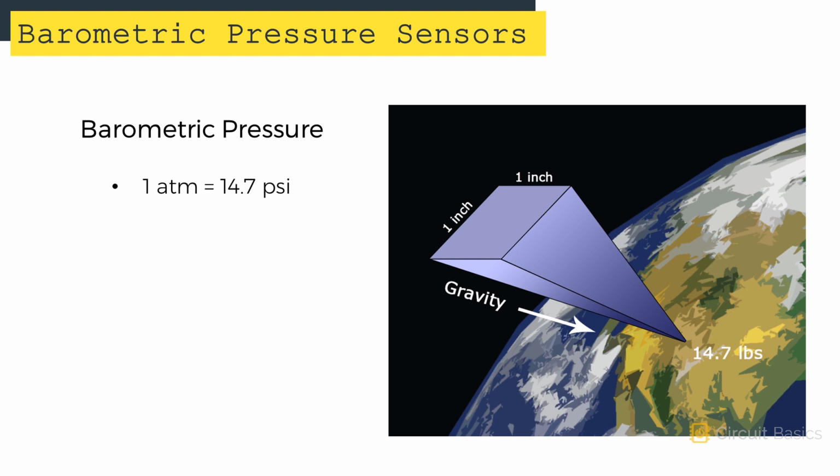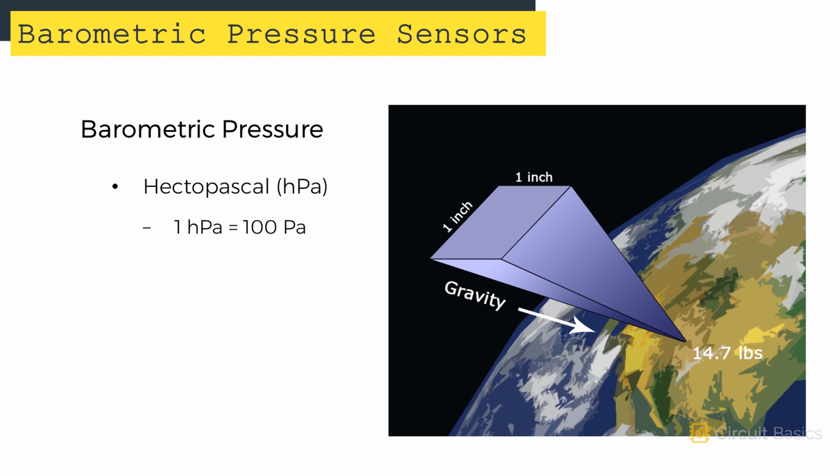A common unit of pressure measurement is the atmosphere, or ATM. One ATM is defined as 14.7 pounds per square inch. The SI unit of pressure is the pascal, but one pascal is very small. It's about the pressure that a single piece of paper exerts on a tabletop. So for more practical usage, we usually use the hectopascal, which equals 100 pascals. The BMP180 outputs pressure readings in hectopascals, but you can convert it to any other unit of pressure.